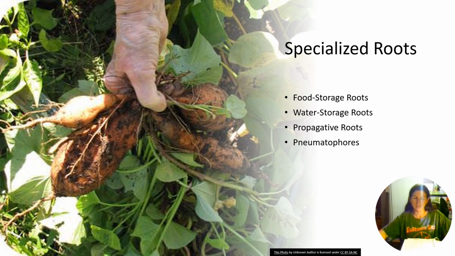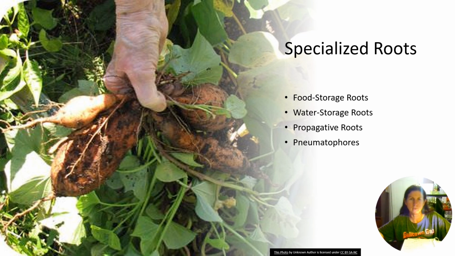So carrots, beets, turnips, and radishes are actually a combination of the root and stem. Not quite so much of the stem, but they are a combination. So water storage roots, think pumpkin family, they store large amounts of water in the roots themselves, and these are very common in arid climates.